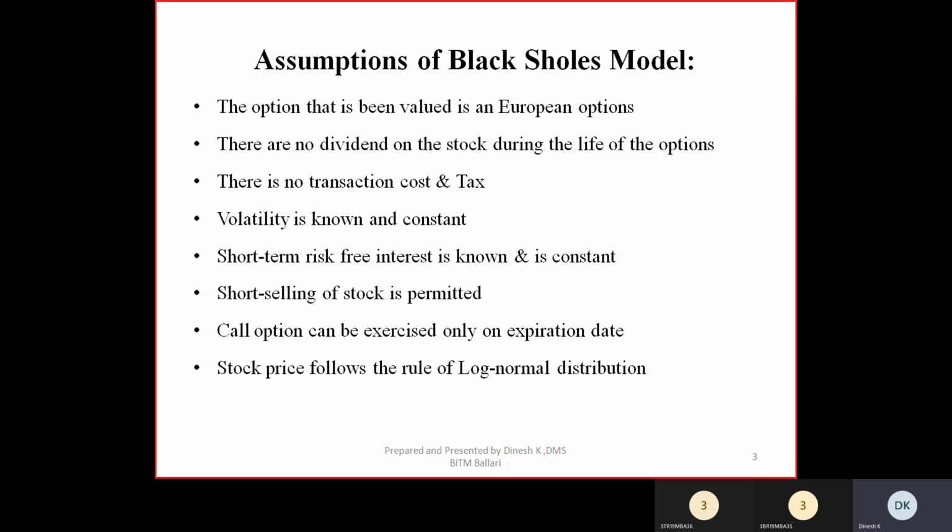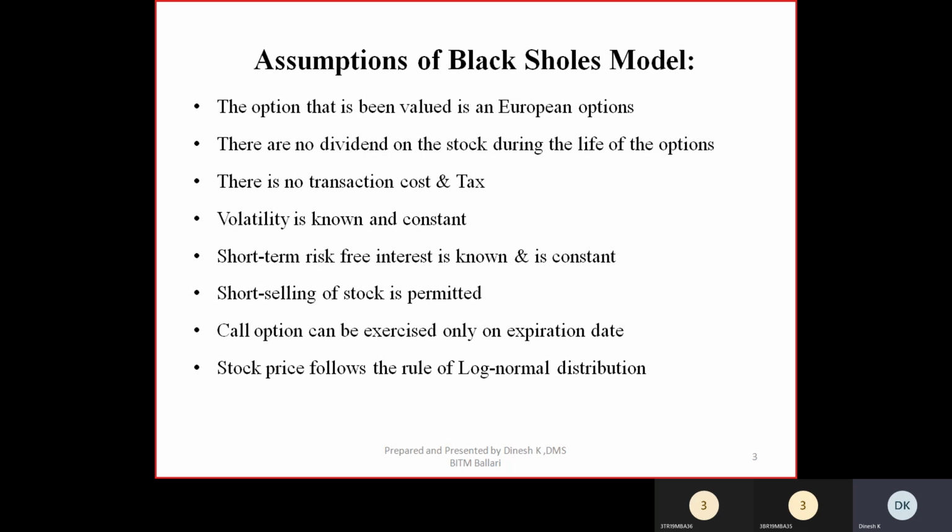Then, the volatility is known and constant. The volatility that we calculate here has different methodologies, advanced methodologies, rather than just using standard deviation or the beta, right? There are advanced volatility concepts, what we call value at risk, which has high precision and consistency in terms of giving the volatility. And the assumption says the volatility remains constant till the date of expiry of the contract. Fine, that is another assumption of the Black-Scholes model.